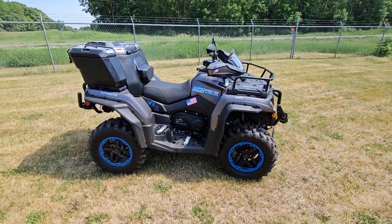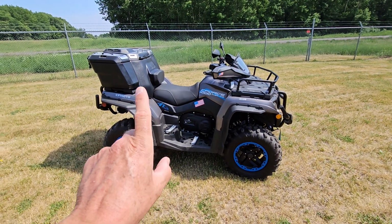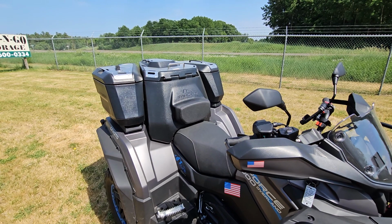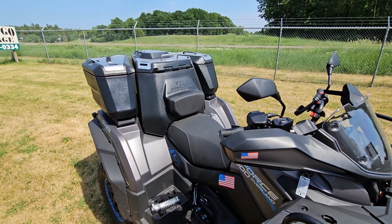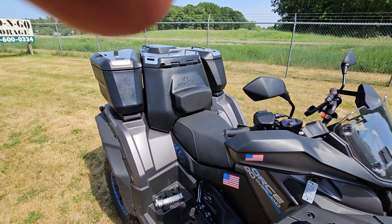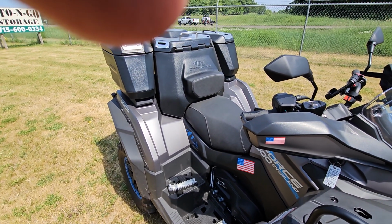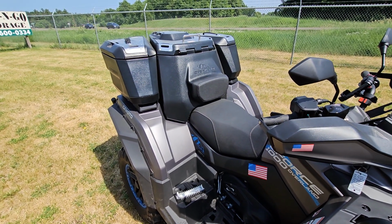And this unit comes with cargo boxes. You can also buy a seat, but you'll have to take out the center box there, and it just pops right in there. The seat is sold separately, incidentally, and you're going to pay a little bit for it. It's 600 bucks for a seat for this bike. You'd think, oh, they should sell it with it. Well, I happen to agree with you, but this bike is sold as an Overland unit for going out there in the woods, overland camping, overnight camping, and so forth. It's meant to hold a lot of gear. Well, in order to hold a lot of gear, you need a lot of cargo boxes, and so forth.